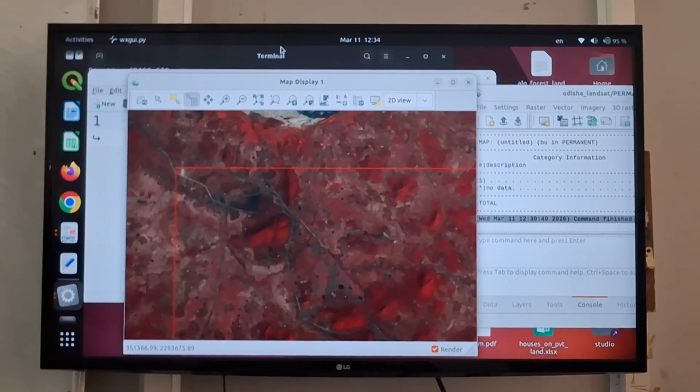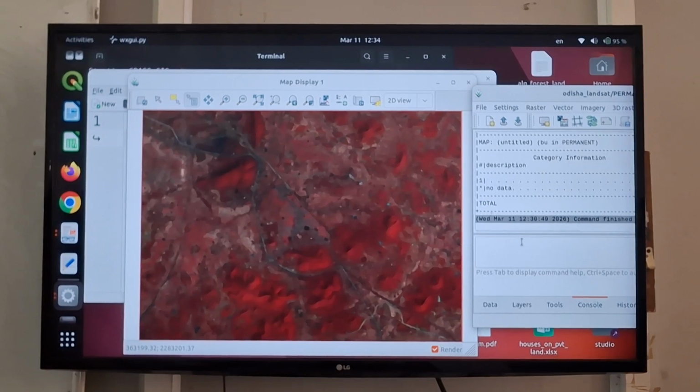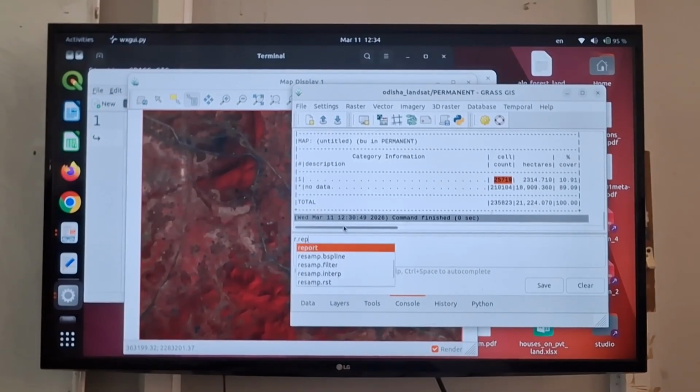So all those patterns one can discover, and each time you do this, you can check the statistics, not just the how much. Now the same, now let's take our water. We know that the shadow has also been marked by it, but we can at least check. We can say r.report map is water, units, we do the same, C H P.